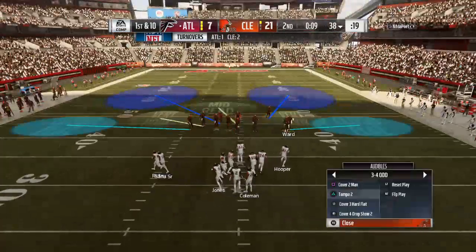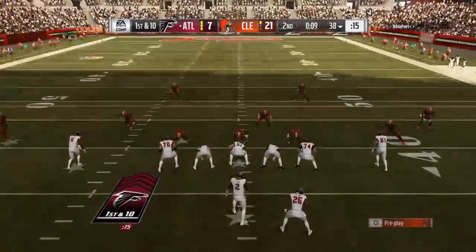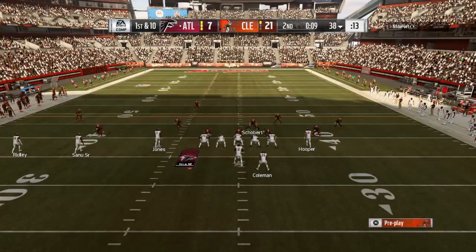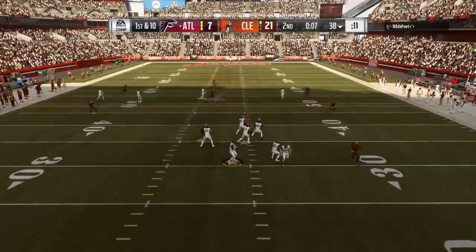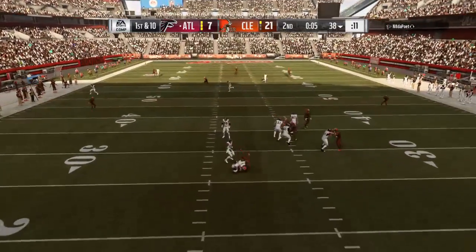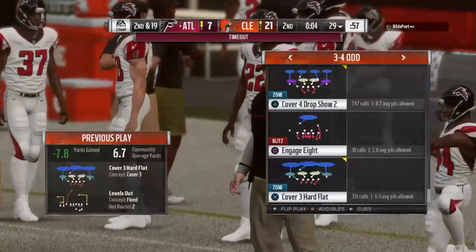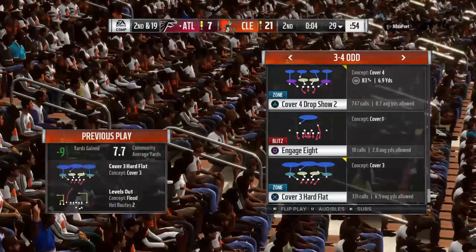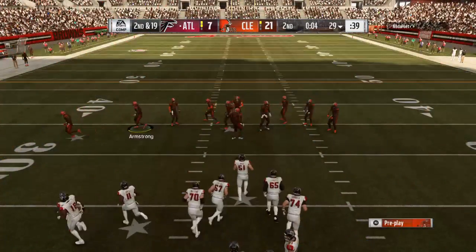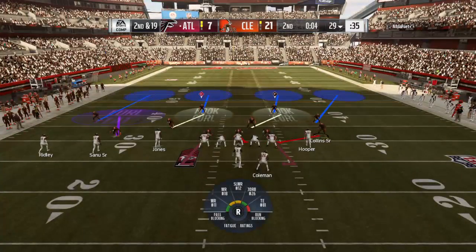So here's a 1st and 10 at the 38. After the interception, here's Ryan, and he can't escape the pressure. Ryan goes down, and with just 4 seconds left in this first half, a timeout call. They come up on 2nd and long, and the pass protection just has not been there this afternoon.